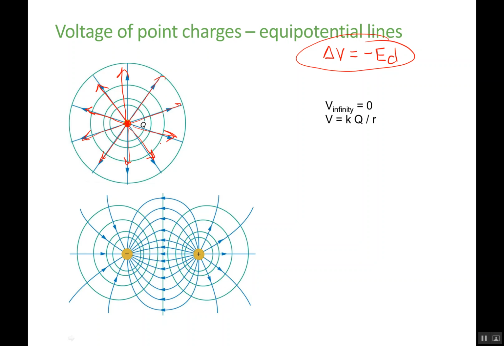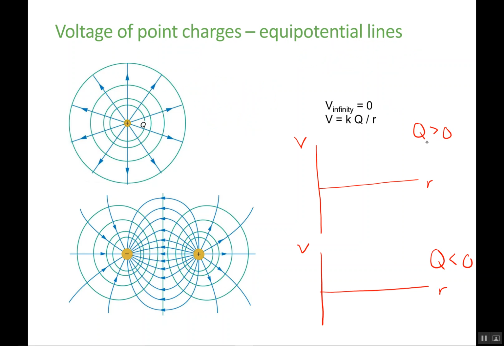But it turns out if you use some calculus, you can calculate the voltage at a point in space, like here, for example, due to this point charge. The voltage is equal to the electric constant times the size of the point charge that's creating the voltage divided by the distance, r, you are away from the charge. There's a convention used in defining this relationship for the voltage of a point charge, and the convention is that we assume the voltage at an infinite distance away is equal to 0.